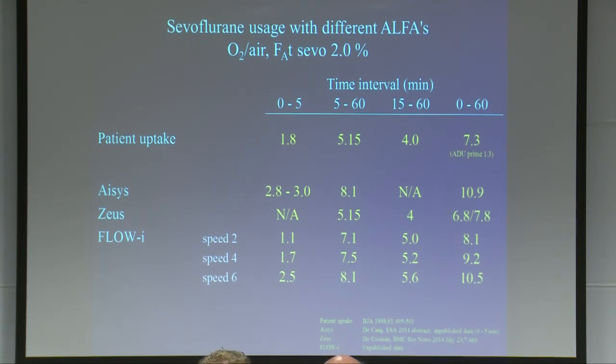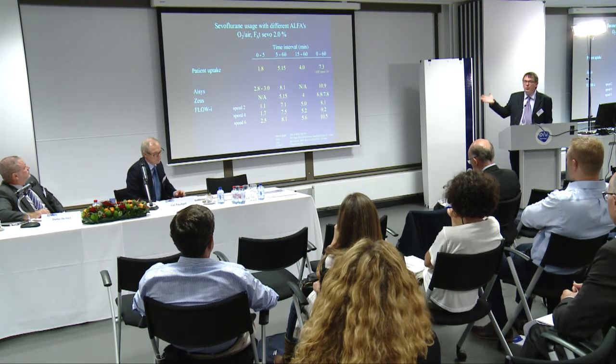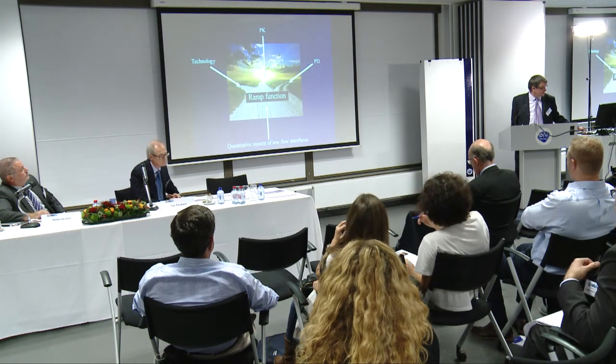This data will all be available on the web next week. I'm going to ask my brother to put it on there, so no need to chart it down. But that's my final slide, basically. You can see two numbers here for the Zeus. That's because I'm still figuring out whether there's a difference for the Zeus between the reported milliliters of sevoflurane you used and what we get when we weigh the cassette. But this actually tells you what the implications are of a selection of a ramp function with regard to agent used by the different anesthesia machines.